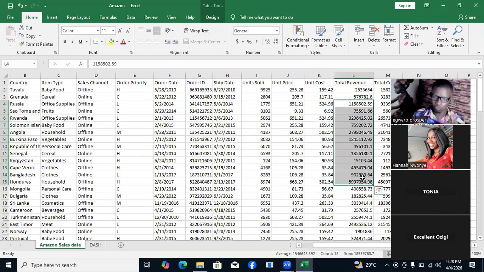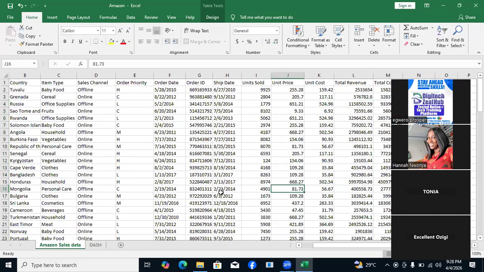All right. So now, like we discussed, I think that was yesterday's session, we want to look at data cleaning. If you look at this, you will see that there is not much cleaning involved.